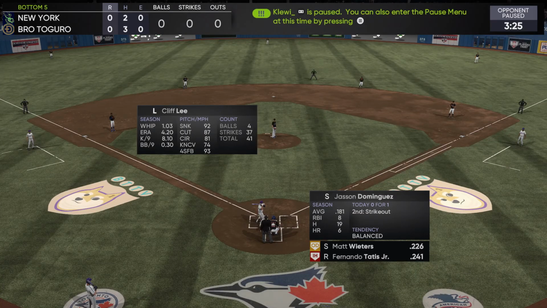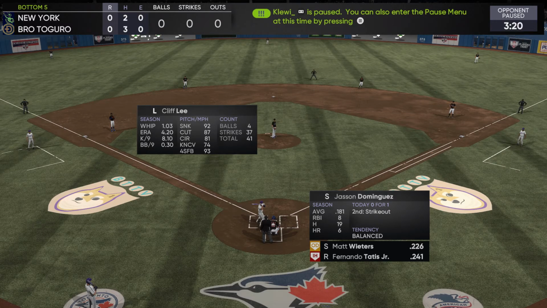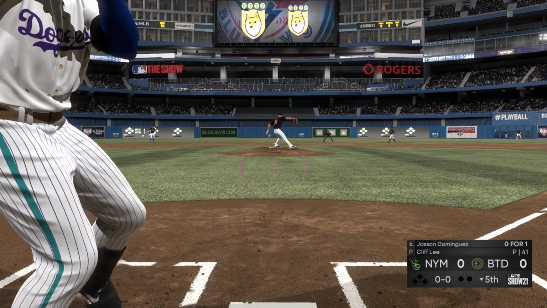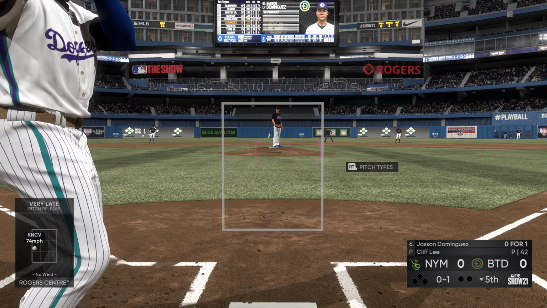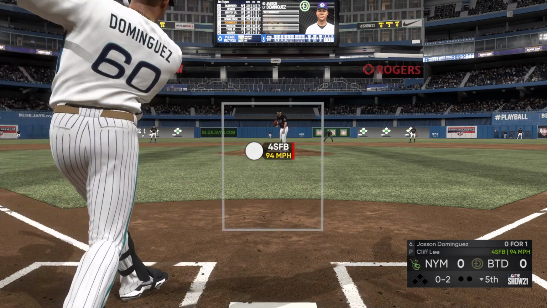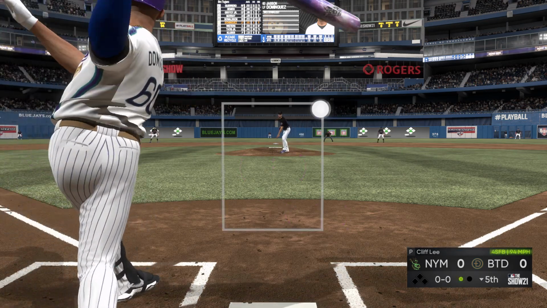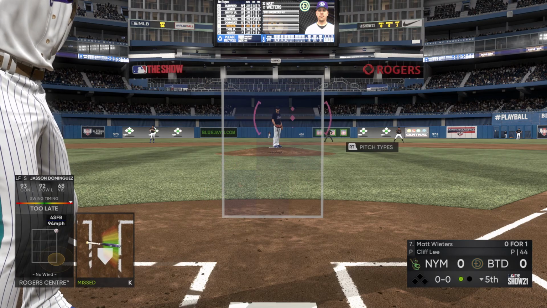Now into the box, Jason Dominguez. He'll look to get something going here in this scoreless ball game. And now the first pitch. In there, strike one. And he pumps the fastball by him at 94. It's 0-2. Nothing in 2 count, and the pitch. Now the fastball is right by him as he swings and misses for the first out of the inning. One gone in the inning.